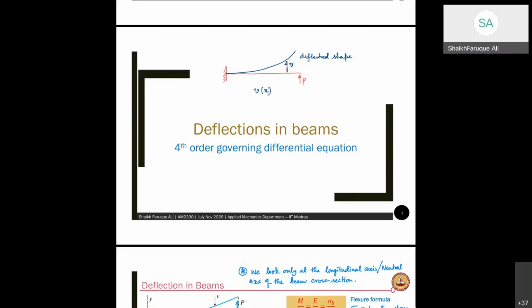Okay. And also we know that the slope of the beam is here, right? This is the slope of the beam, the angle that is made, and that slope is changing, and the slope will be theta, will also be a function of the position x, because slope here at the fixed end is 0, and as you can see, the slope is going to a maximum somewhere here. Okay, slope theta we have to find out.